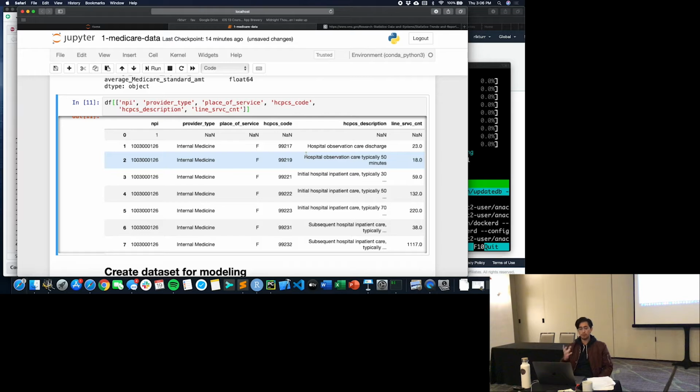But really what we're doing here is we're going to take these codes and see if we can predict the provider type. So the provider type becomes our class. Basically, and this is kind of intuitive, the behavior of the doctor, the types of procedures that they perform on patients, should have some signal and describe what specialty they perform under. And so that's what we're doing.